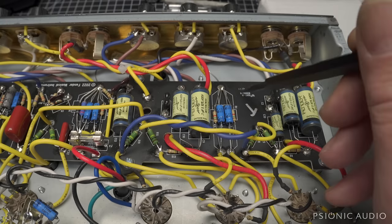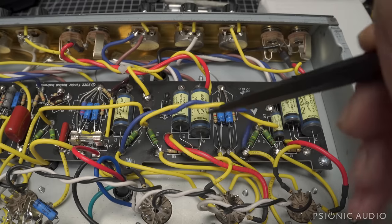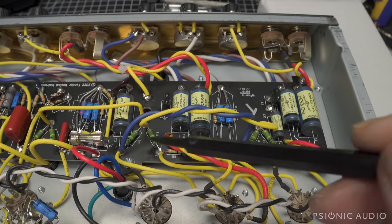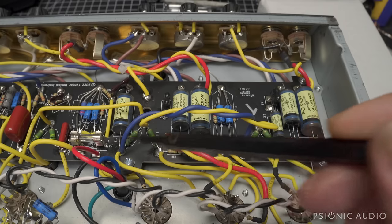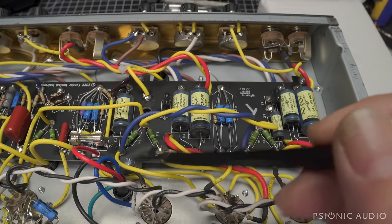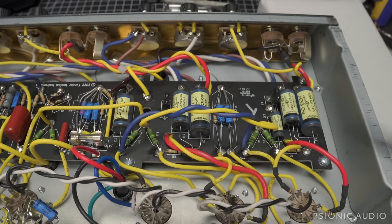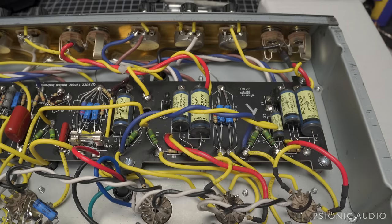But this amp does not have an eyelet here or any other way for me to install a cap here. So I will talk to the owner. And if he wants to continue to use it without V1 present, then I need to disconnect this blue wire here from this resistor, from this plate, and just tape it off. And then this stage is just not used at all. And then this stage will have the full gain it's supposed to have, because this is going to be kind of anemic sounding as it is. That's a design flaw. I don't understand why Fender keeps doing the DC mixing on this and the 68 Custom. It is so much better and easier to do AC mixing.